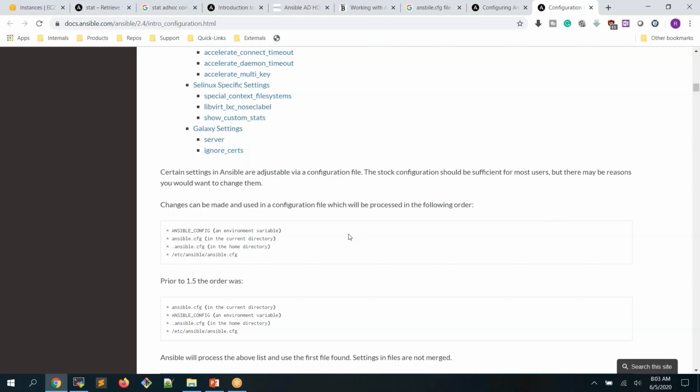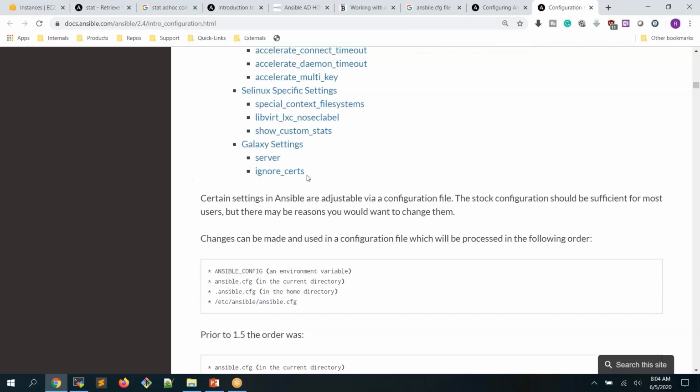Let me increase the font size. As I said, it doesn't go directly to your /etc/ansible/ansible.cfg file. First, it will check whether the ANSIBLE_CONFIG environment variable has been set up. So we need to export it, export ANSIBLE_CONFIG equal to so and so. Then it will take this one as the highest priority.